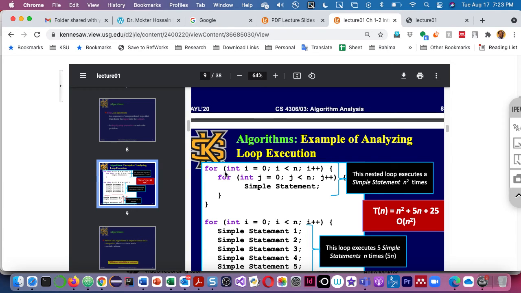We will understand what big O n is in the next lecture. Okay, this is n, and how much time does this take? Still big O n, right? And how much time does this one take? Big O n minus 5. How many times does it run? I said n minus 5, right? 1 to n minus 5, right? So if I add this up, big O n plus big O n plus big O n minus 5. So our total time will be big O n plus big O n plus big O n minus 5.